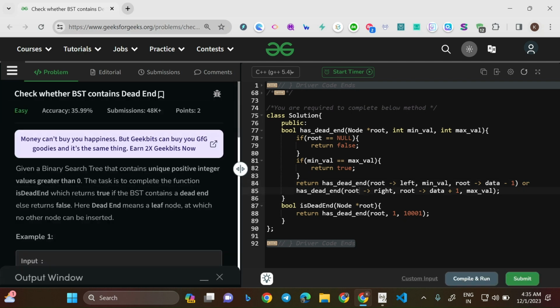It's fine, it's working. So I hope you people understood. For your reference, code in Java, Python, C++ are there in the description. Please go through them, and if there are any doubts, please feel free to comment in the comment section. I've explained the most optimal solution, and as said, the time complexity is O of n because we are visiting all the nodes, and the space complexity is O of height of the tree because we are using the recursion stack space that only goes up to the height of the tree. So that is the reason this is one of the most optimal solutions.